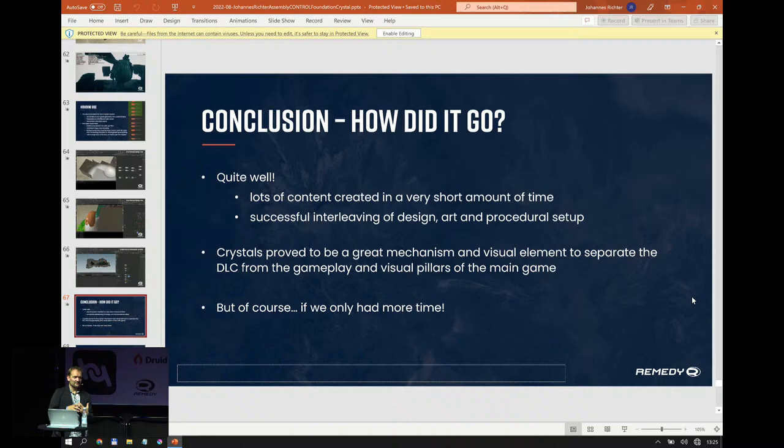And I felt we had this wonderful team and we worked really well together to interweave design ideas and gameplay ideas and even narrative ideas into what we could do on the art side with our procedural tools. And the crystals proved to be a great mechanism for that because it was repeating visual elements with a repeating functionality.